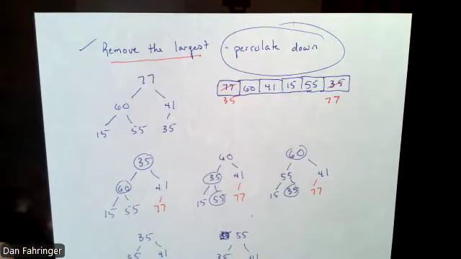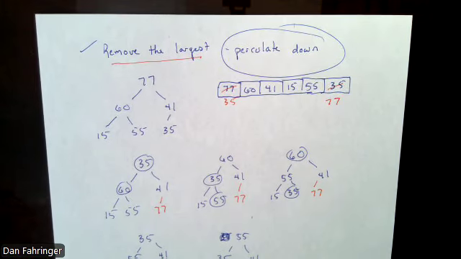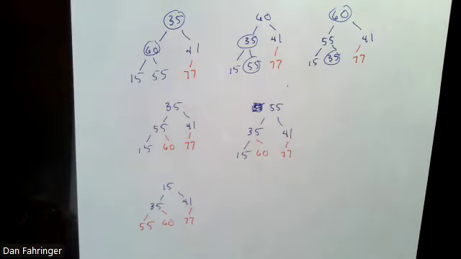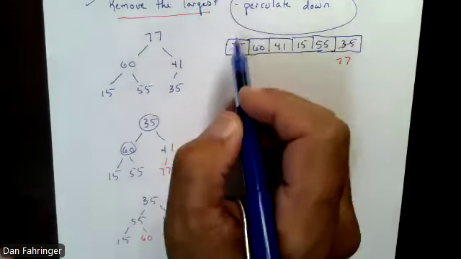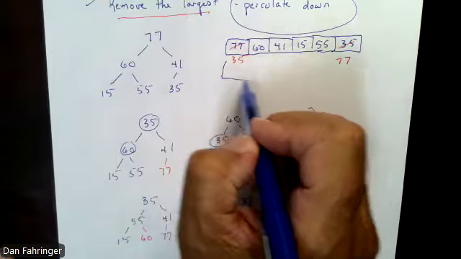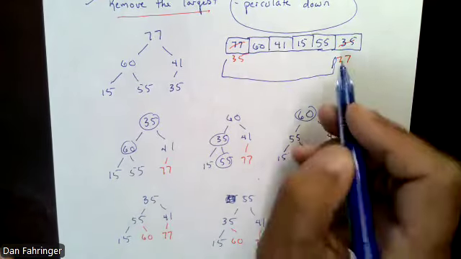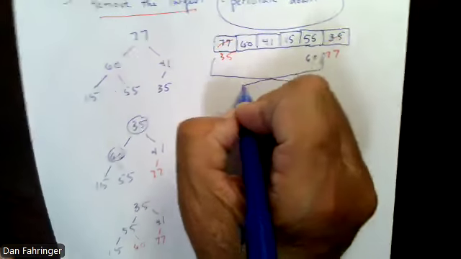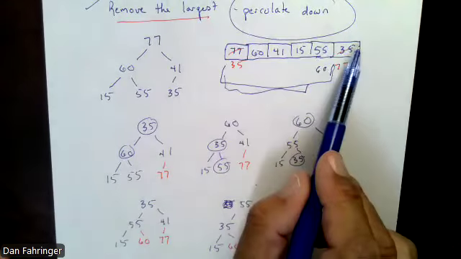Questions on percolate down. Removing the largest. So did we just order it? Where was the deletion for? Because we would delete 77, right? Well, these guys are stored here, but after you do that, now we're changing our size to work with this much. And once that value got stored, which was 60, then we were only working with this group of numbers. So we kept the original idea of an array.